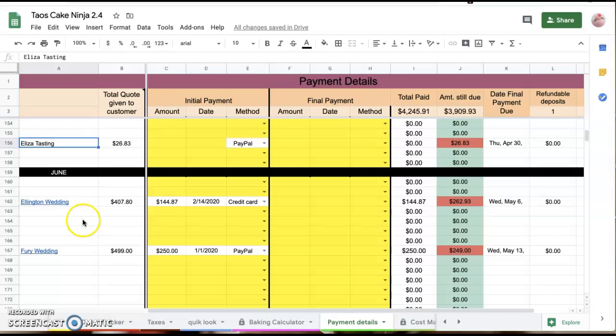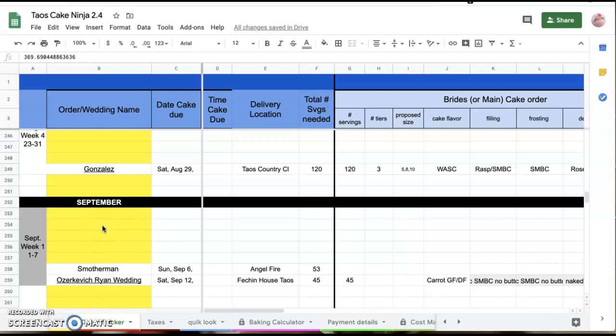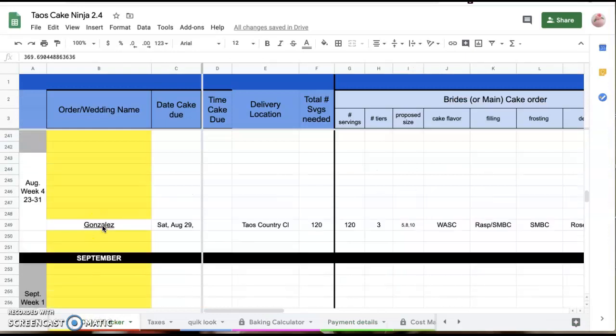So you'll also notice here that this one is not linked to anything. This one is linked to something. That was because on the order tracker, I'll go ahead and just show you what I did. I just linked these that have the underlines, the link pops up, to their actual costing master. So you don't have to go down here and look through all your costing masters for that particular one. If you just add this as a link, it quickly will take you to its costing master. Okay, so how do you do that?